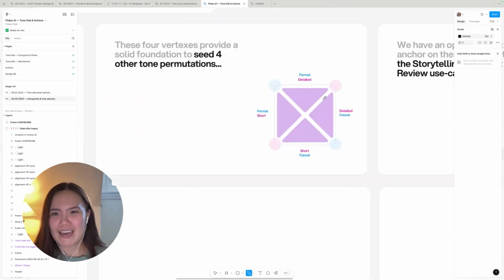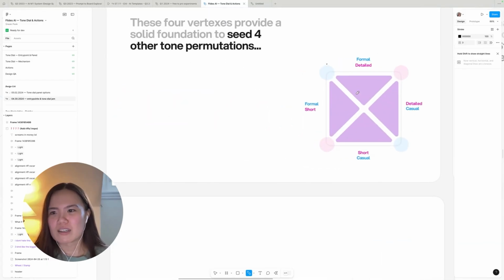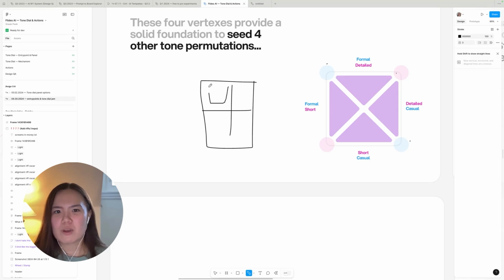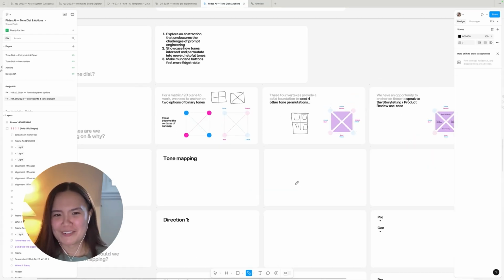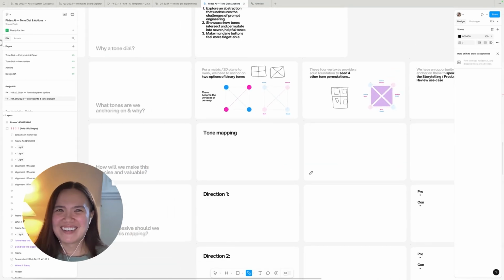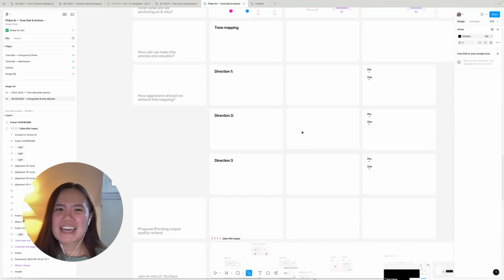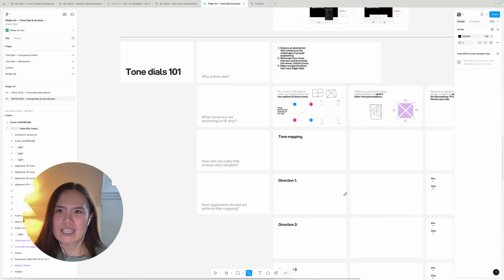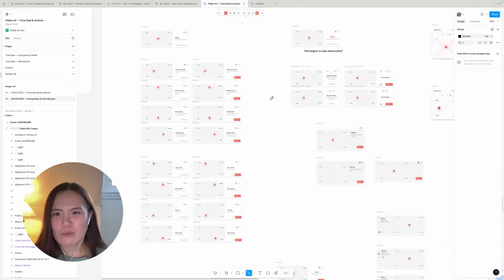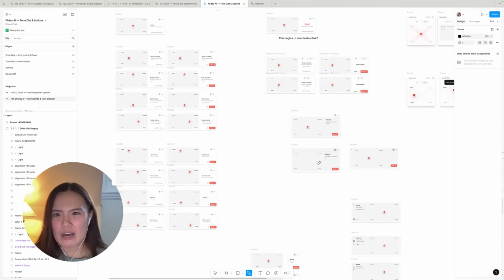Because that way, instead of having the tones be the corners, we could have the intersecting tones be the quadrants. And that feels much clearer for people. That was one of the most "oh yeah, duh" moments. Why did we do that before? But in much of my early explorations, I thought the UI would be fine and we could figure it out as we go.